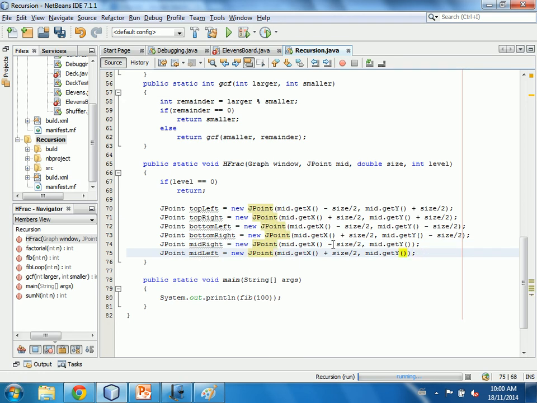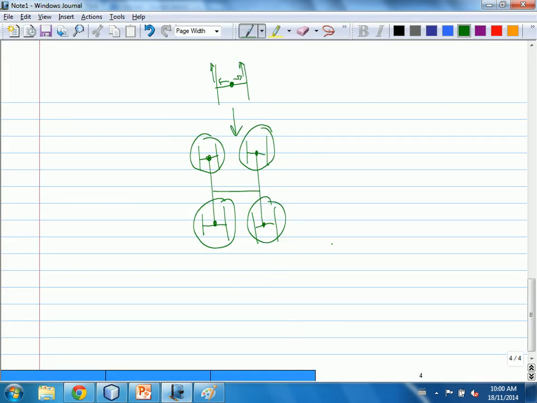All right, so I will just show you the points on that picture. These are the ones that I'm calculating. Top left, top right, bottom left, bottom right, and this is the left side and this is the right side.